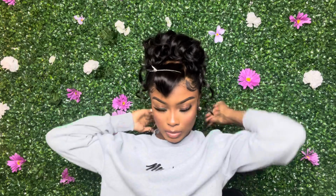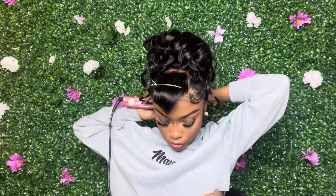You can put edge control on your baby hairs in the back if you want to. Me personally, I just don't want to do that. I don't want it sticking to my neck. If you want to, you can. It will make it look a little bit more uniform. But guys, I promise you, after this video, I'm most likely going to take this hair out. So I'm literally just showing you guys how to do it.